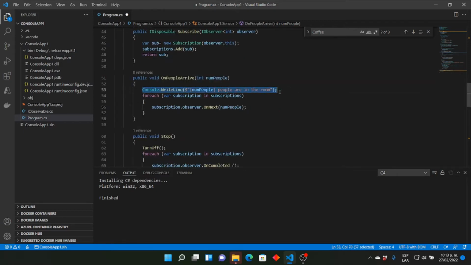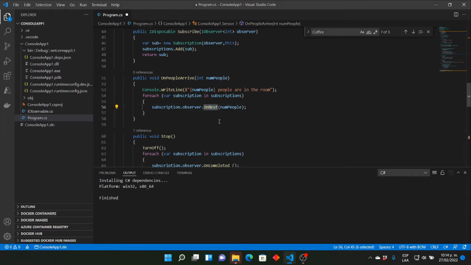It's going to write a message with the amount of people, and it iterates over all the subscriptions, and for all the observers it is going to call the onNext method.